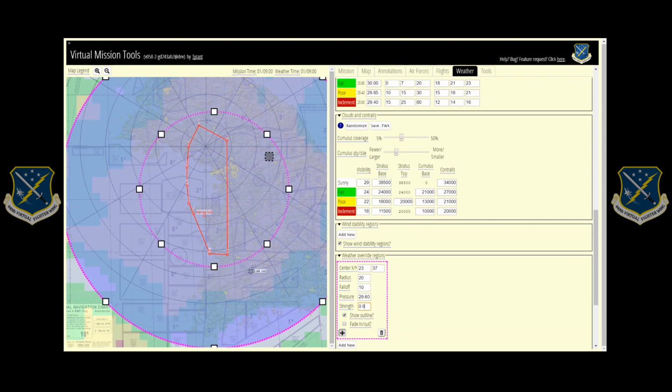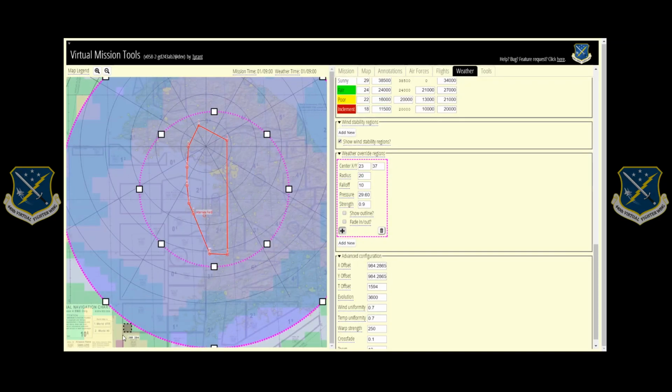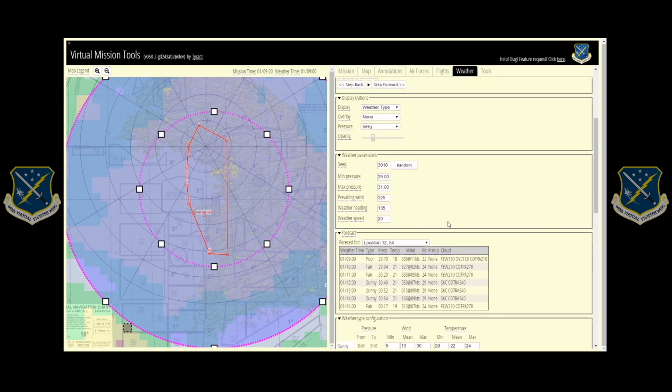And actually, if you want to know what the weather is, you can click on a square. Okay. And so you can see right now there's that gray square that's highlighted. The little gray square shows up in the forecast section, which, if you scroll to it, I believe is higher in this section. So it's telling you the weather at that location, and you can see the actual pressure, the actual temperature, the wind, the visibility, the precipitation, the cloud, all that good stuff, at this particular weather time and at that highlighted location.